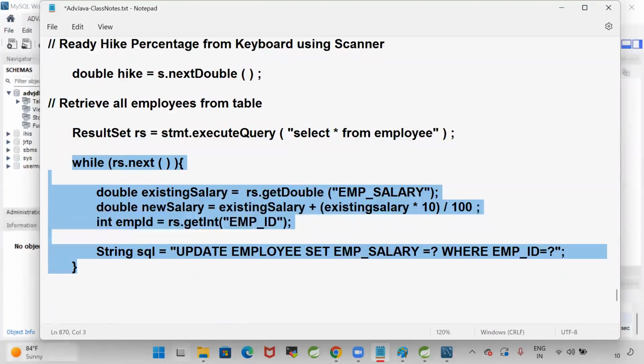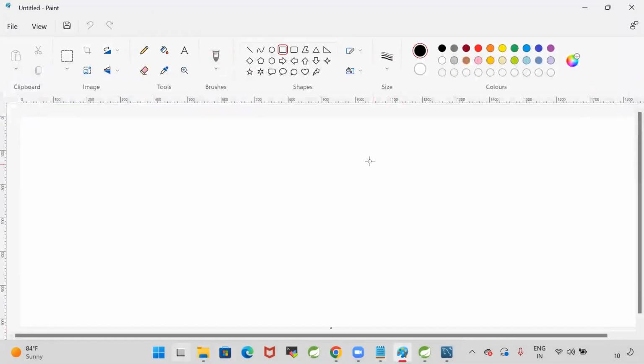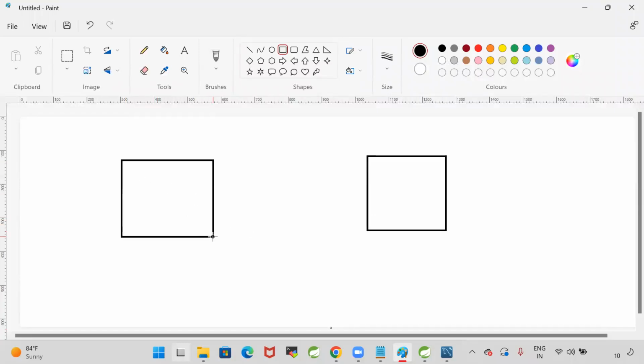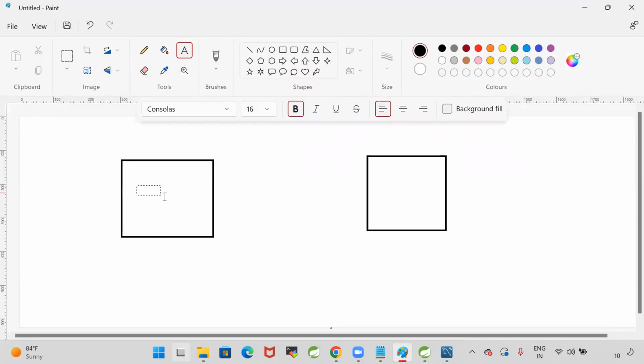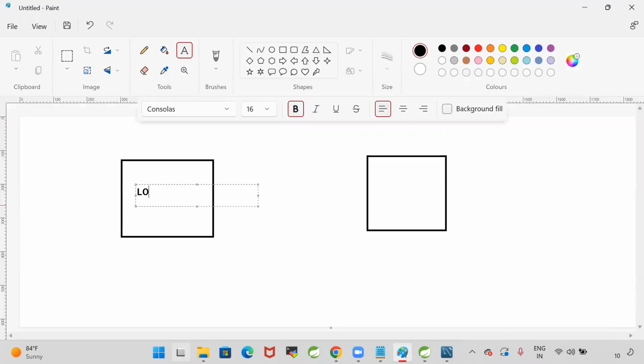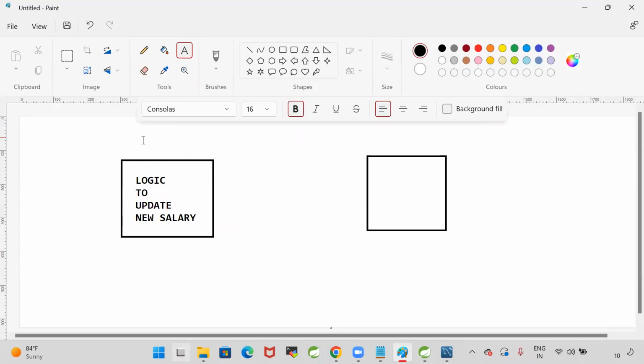Here now what this logic is going to do is, here I'm having my database table. Here I'm having my Java application. The salary hike logic I have written in my Java application, the logic to update the new salary.